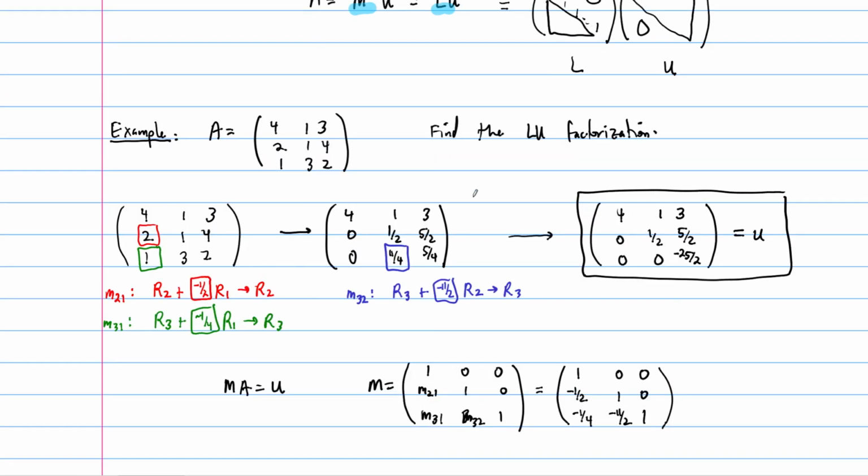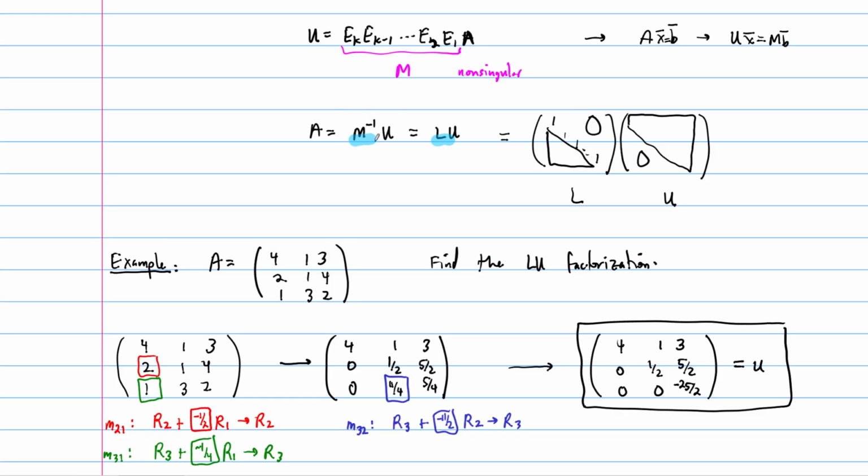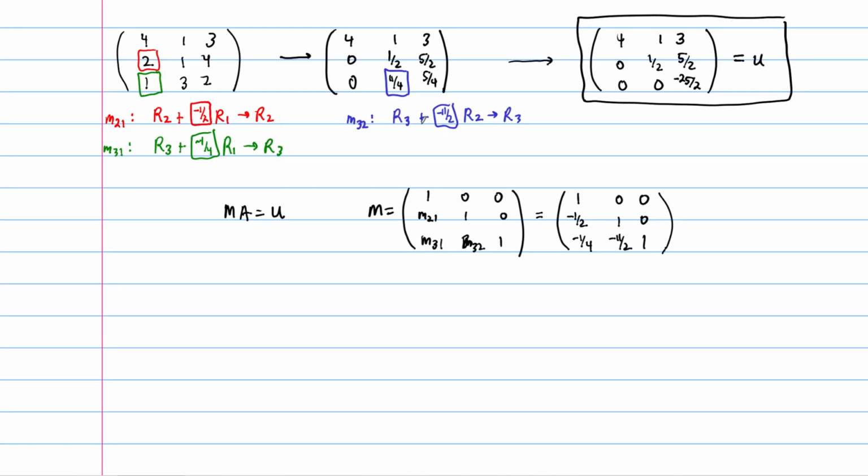But this is not the matrix L, right? The matrix L is the inverse of M. I'll leave it to you to show that to convert from M to L, to find the inverse, we just have to take the negations of these. Remember, we said the inverse of a lower triangular, a type 3, is just you put the negation of these terms in there. It turns out when you multiply this through, because it's lower triangular, these don't combine. If it's upper triangular, they do combine, and it becomes messy. But for a lower triangular, they don't.